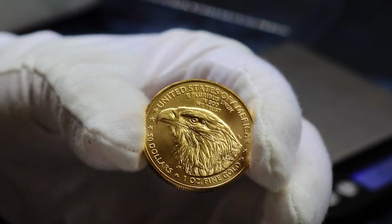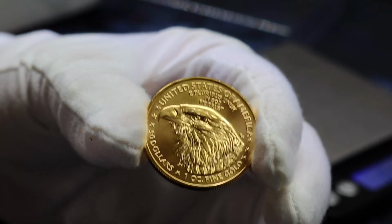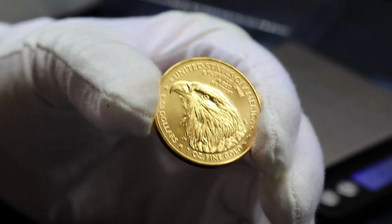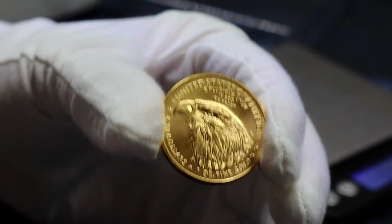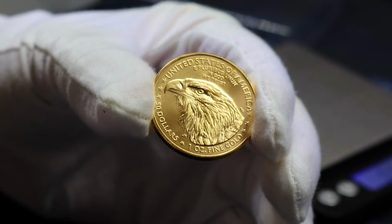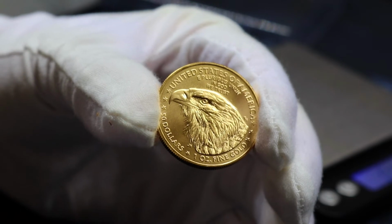Well, we're gonna leave it at that, folks. What I will say is I'm gonna give this some time, see if it grows on me, but I'm just not a huge fan of the design. That's not why I buy American gold eagles. It has much more to do with the fact that everybody will buy them back for me if the day does come.